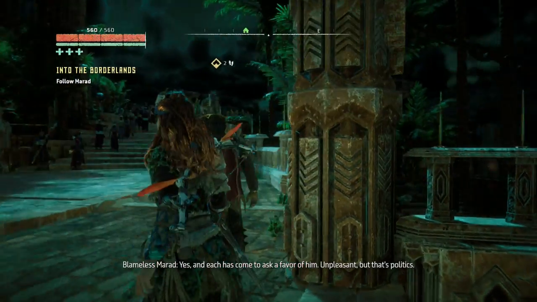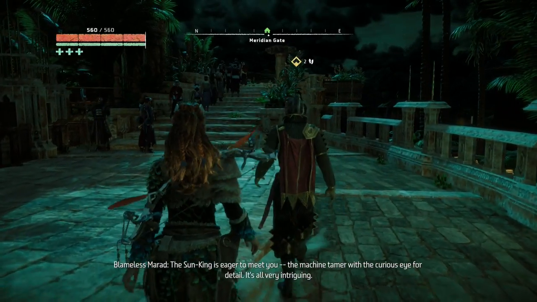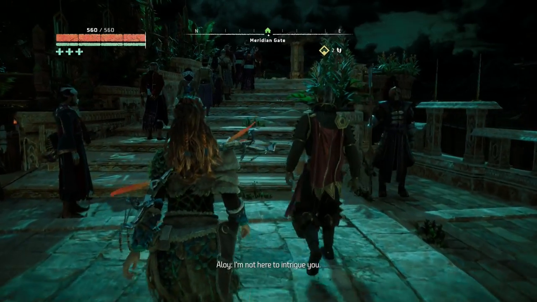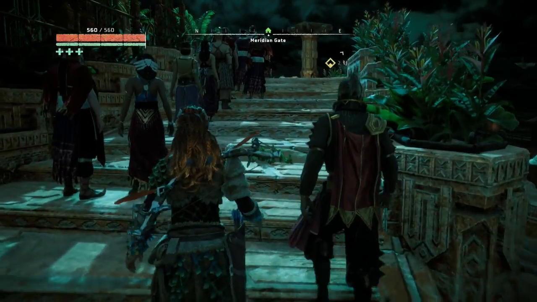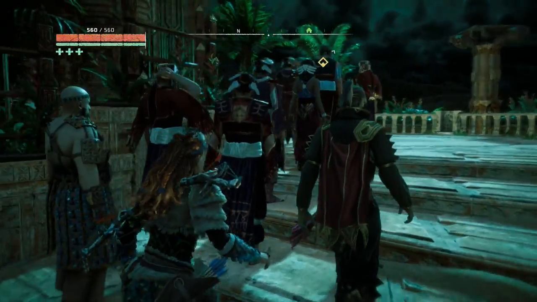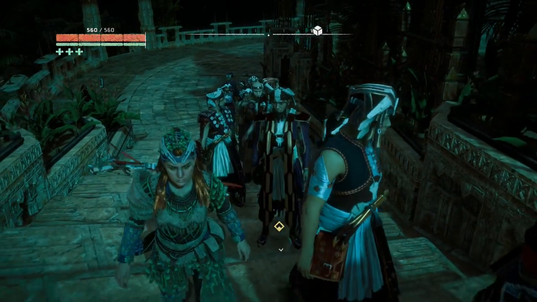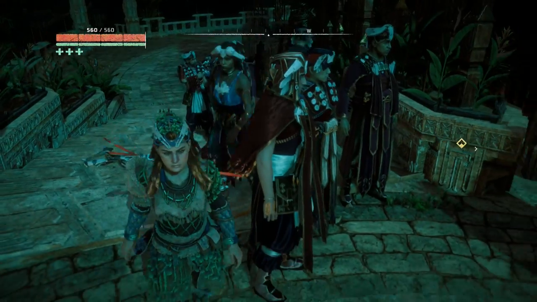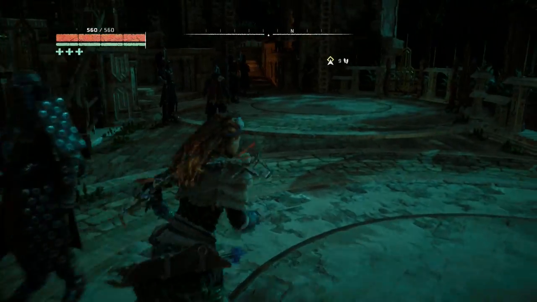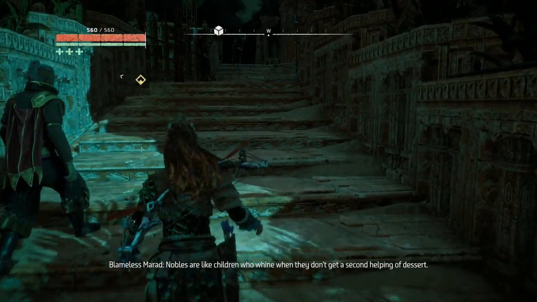Unpleasant, but that's politics. The Sun King is eager to meet you, the machine tamer with a curious eye for detail. It's all very intriguing. I'm not here to intrigue you. Too late. First the Oseram gets special treatment, and now outlanders from the savages could the Sun King have in her. Passed by some outlander woman? Unacceptable. Do you wish to file a complaint here? Huh? The front of the line. Ignore them. Nobles are like children who whine when they don't get a second helping of dessert.